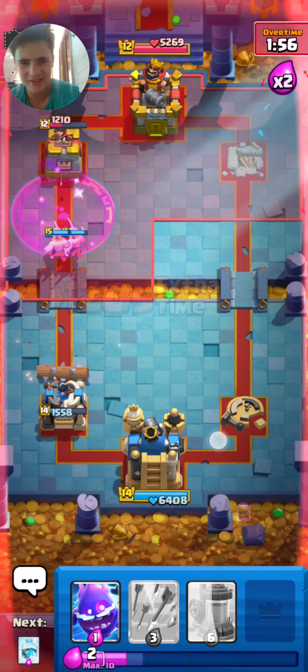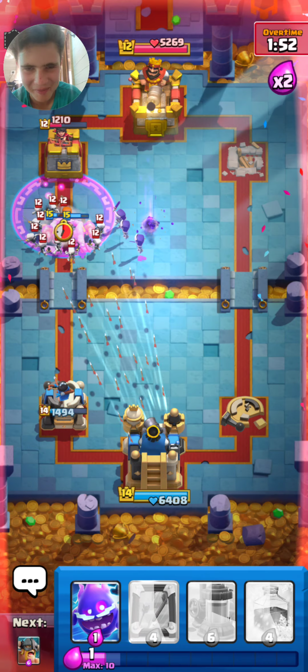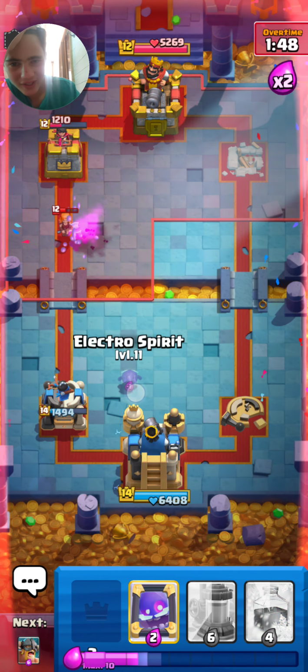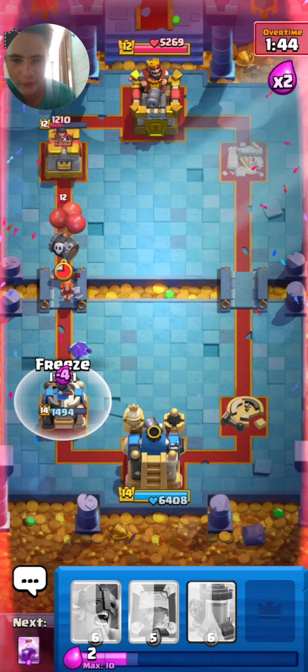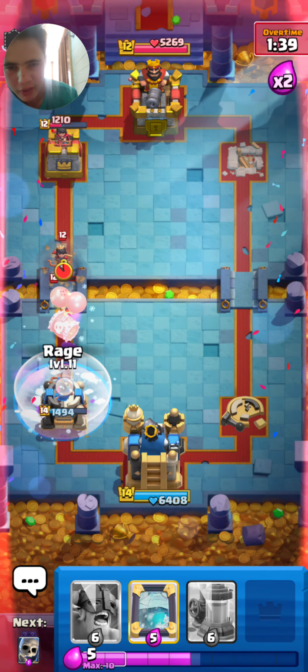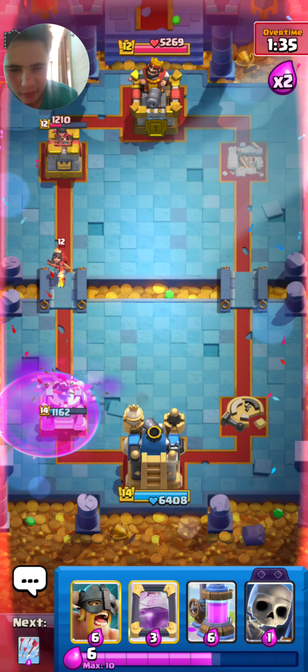Oh, my gosh. Okay. No! What am I doing? This is stressful, guys. Okay, we already cycled back to E-Barbs. That's good. Okay, freeze. Boom. Okay, nice. And then we'll just drop the rage for these guys. Boom. Okay, that was good.